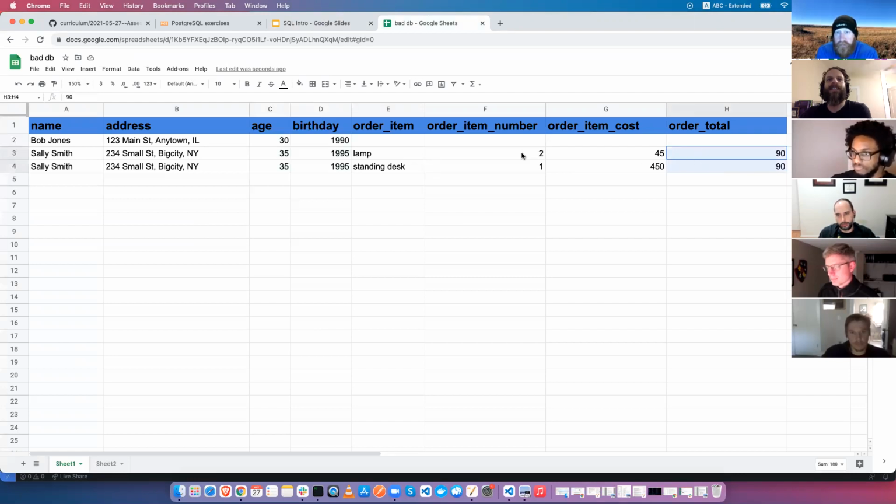Again, if the number of things you order times the cost, if this is a constant, for example, in a simplified case, then this order total again is redundant because we can derive this information from these two columns.